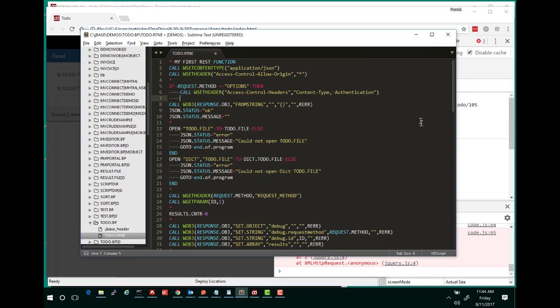I'm just keeping this very simple to show you how you get started. Type, authentication, and we'll allow cookies.